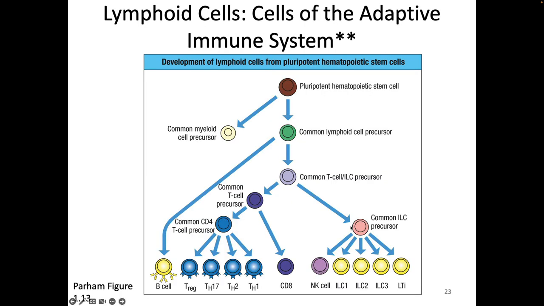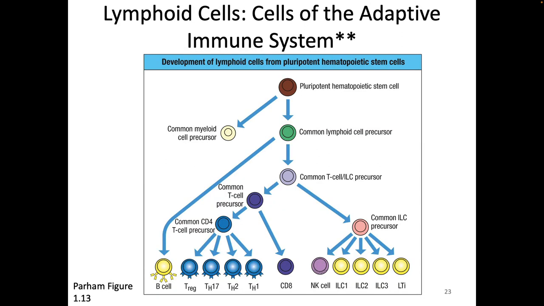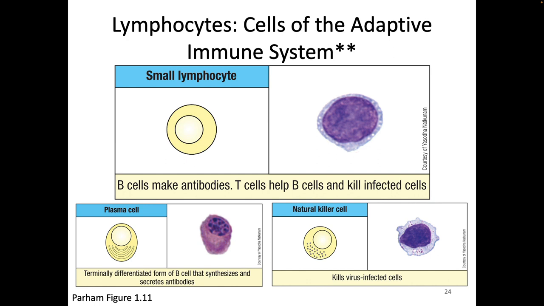Alternatively, we can also think about this other branch of white blood cells that can develop, which are the lymphoid cells. The lymphoid cells are the cells of the adaptive immune system, as opposed to the myeloid cells, these ones that came from this other branch, that were the cells of the innate immune system. When you are looking at cells under the microscope tomorrow, all of the lymphoid cells are really going to be clumped together. Not like physically clumped together, but you're going to call them all just lymphocyte. You're not going to call them different kinds of cells, even though there actually are a bunch of different types. So you're basically going to say, it's lymphoid. You're not going to be able to tell me which of all these different types there are. So we have a bunch of cells we're just going to call lymphocytes at the moment.